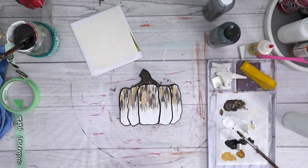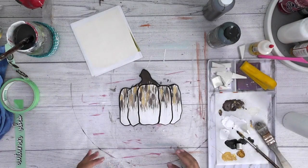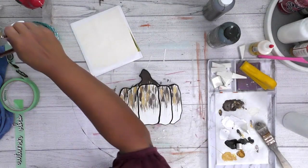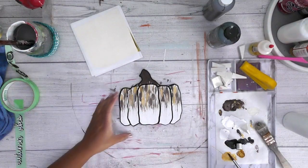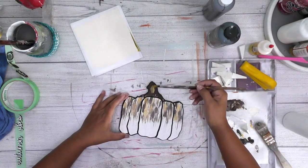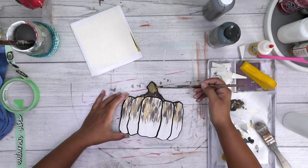There we go. We've got that fun scrapey look. All right, so we're gonna let this dry and then we're gonna come back on with our gold foil. While that's drying, I am gonna paint my stem gold. Just using my brush here, gave it a quick wash. I'm going to come in and lay some gold on that dark brown stem.